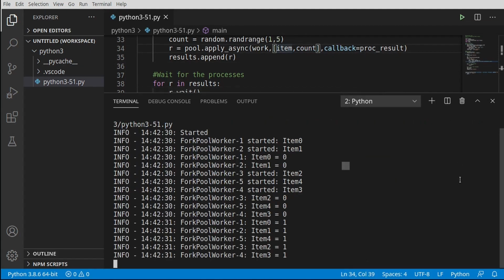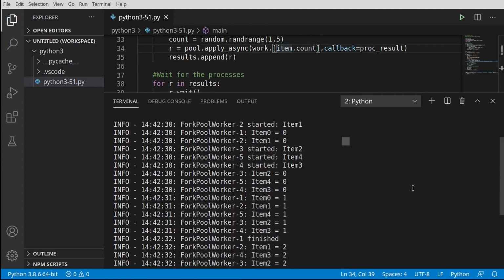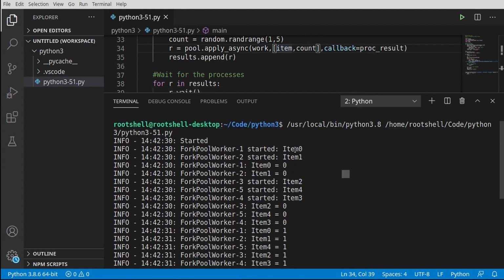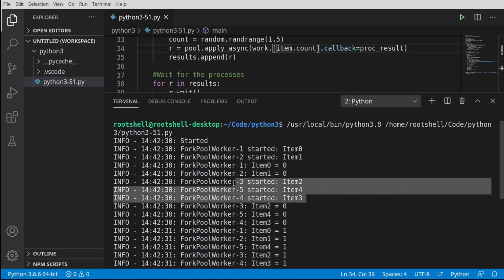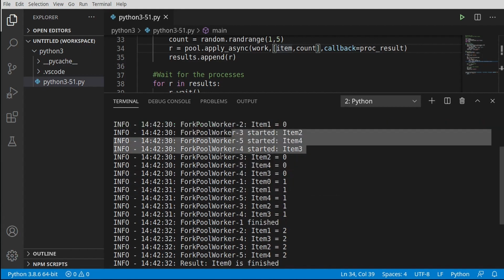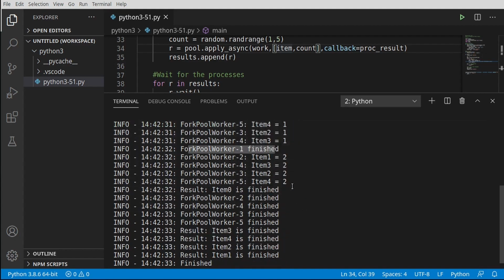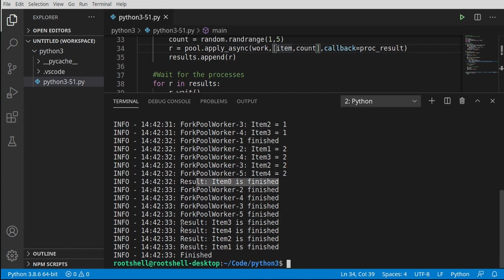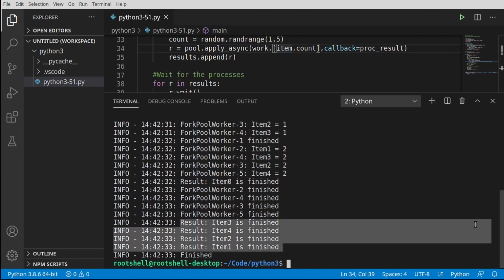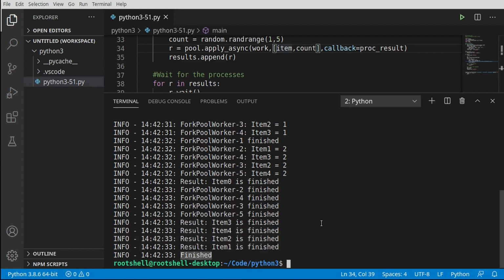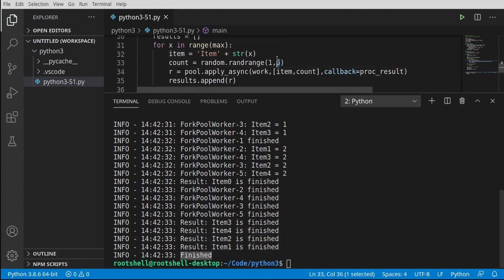There we go. You can see we have started up and now we have finished. Items are starting, and you can see they're already working as the pool is starting other processes. Then they're going to churn away and work in the background. We can actually see the individual workers finish, and then at the very end, we get all of our results back. Once all the results are in, we are now terminating our main process. Let's go ahead and kick this out just a little bit. I want to do a longer version, so I'm going to say 10 seconds.